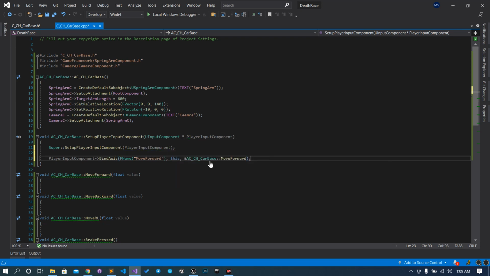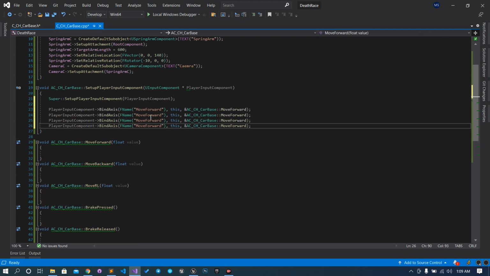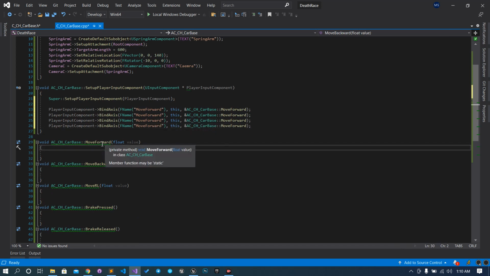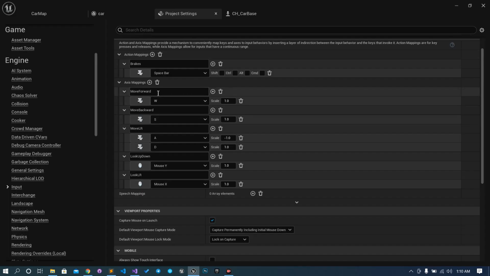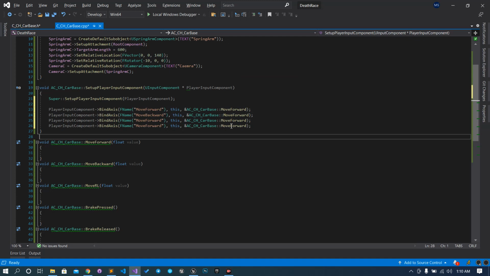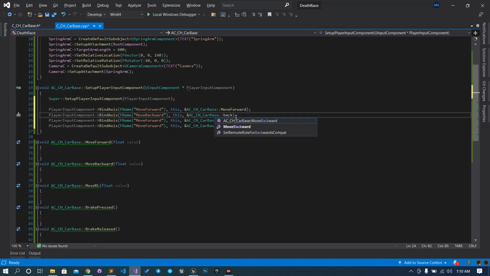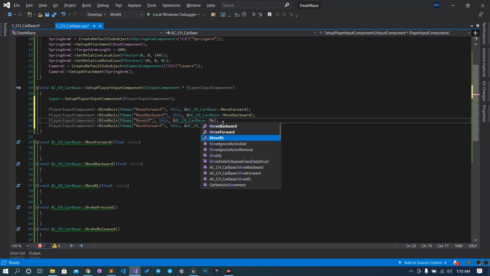I will just copy paste it and fill these things out. I have one for the forward, another one for the move backward. So move forward, move backward. Next we have axes for move left and right. So move LR, and move RL.